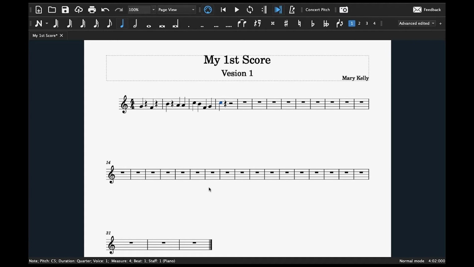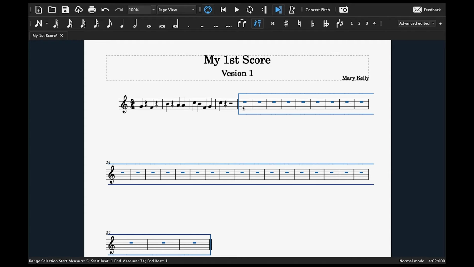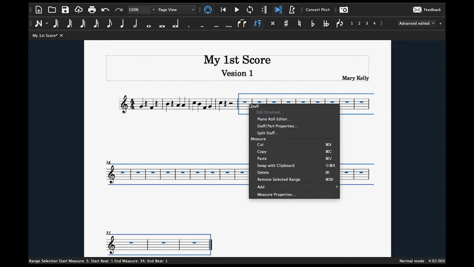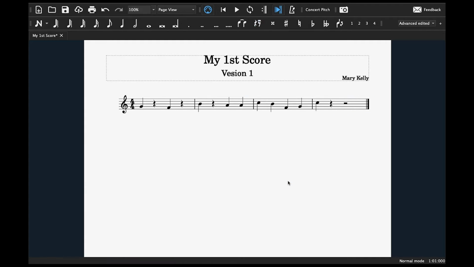That's our last bar. So what we can do is delete all the rest of these bars so it doesn't look like a messy page for us. So what we want to do is click the last bar so that a blue highlight appears around it like that. At the same time then we want to hold down the shift button, and the shift button is the arrow on the very left hand side of the keyboard that points up. Hold that down and click here, and now all of this is selected. Our next step then is to right click, and then the sub menu appears and we click Remove Selected Range, and now we only have the bit that we want to work with.